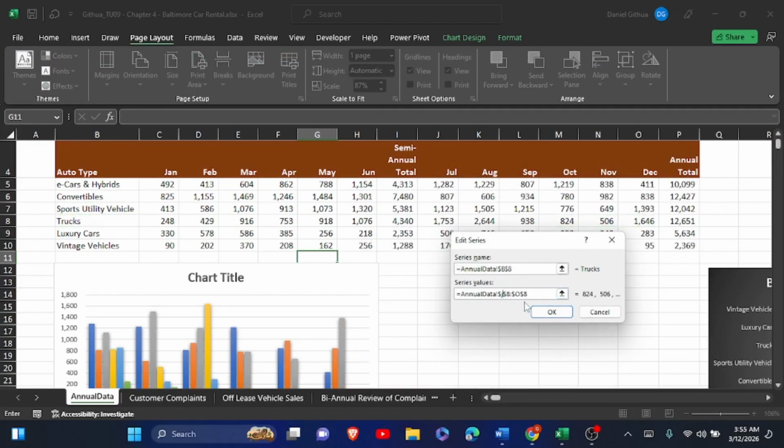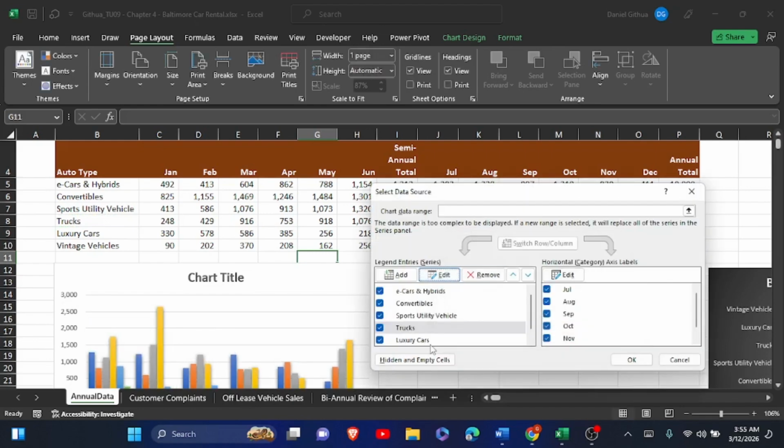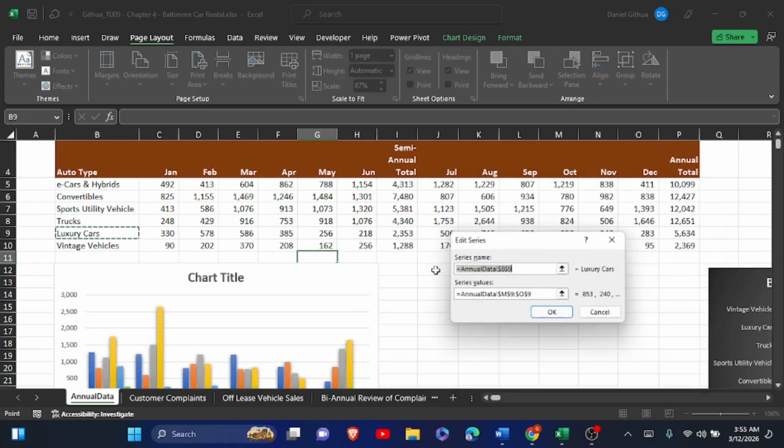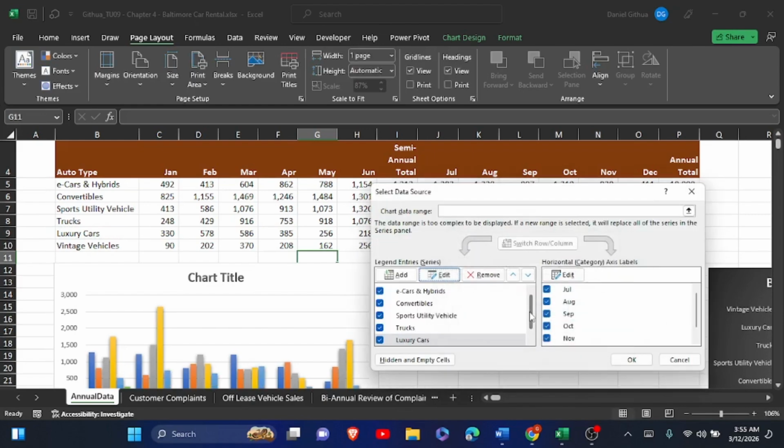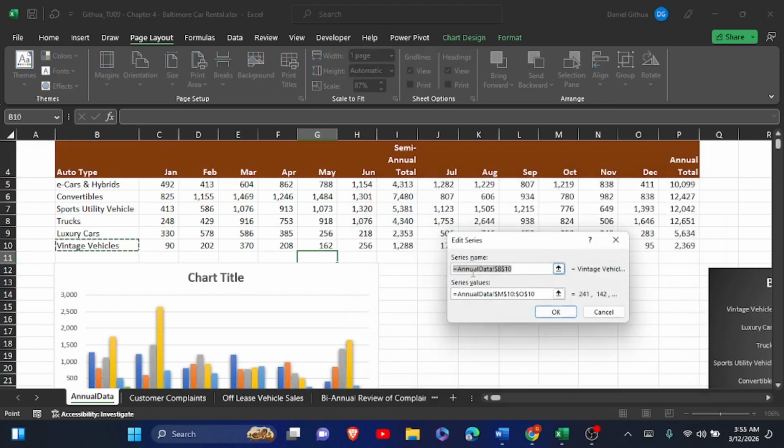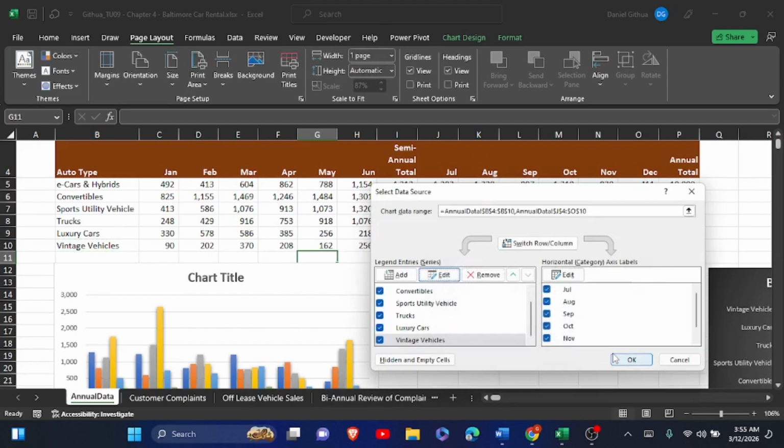Instead of M, it should start from J. Go to the luxury cars, click on it, also make sure it's from J, OK. And up to here, edit, make sure it starts from J, like that. Okay. And here we have July.